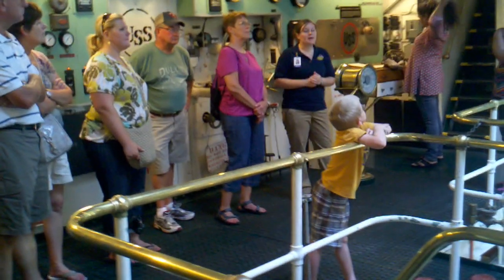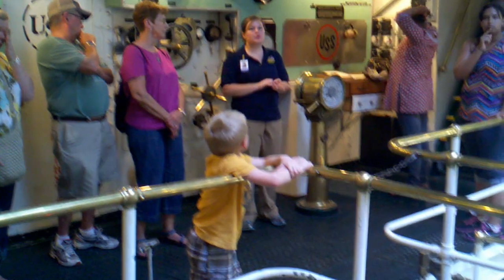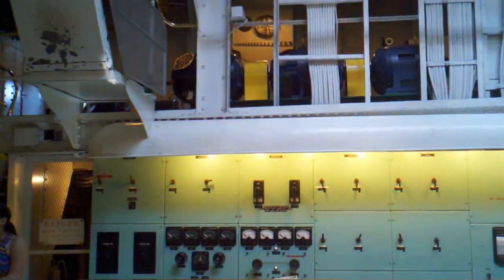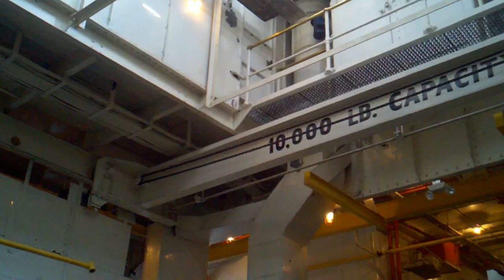Being the flagship meant that you could have guests aboard. Guests are different than passengers. Passengers are people who purchase a ticket to go on a ship. Guests were people who were invited here, so they didn't have to pay a penny. Guests were people like big bankers, investors, or maybe a politician — big-name people or people who had a lot of money. So they'd invite them on their ship.